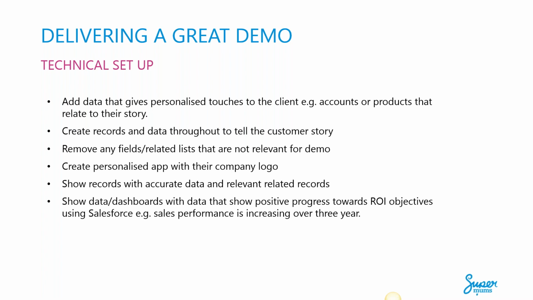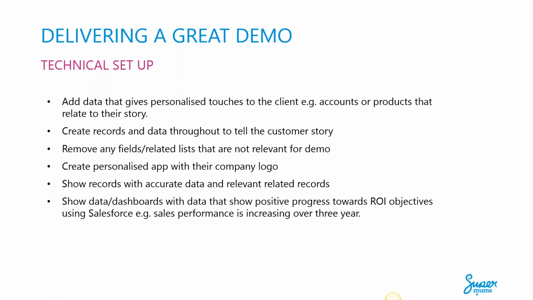Now, if you're operating in a dev org or a sandbox, for example, remove any fields or related lists that are not relevant. Let's not confuse people. Remove them and get rid of it. Keep it simple. You don't want to create overwhelm. Create a personalized menu app with their company logo. Make them feel that this has been built for them, that you really understand what they need.